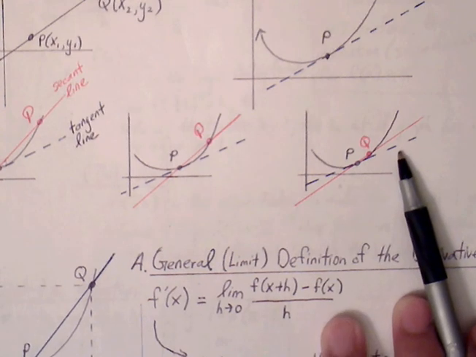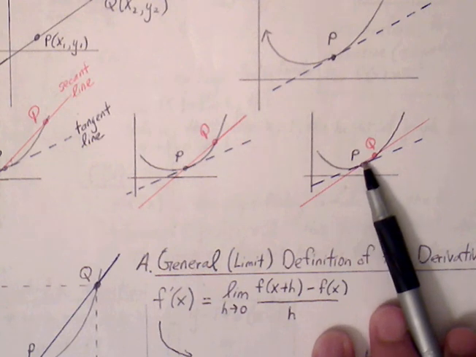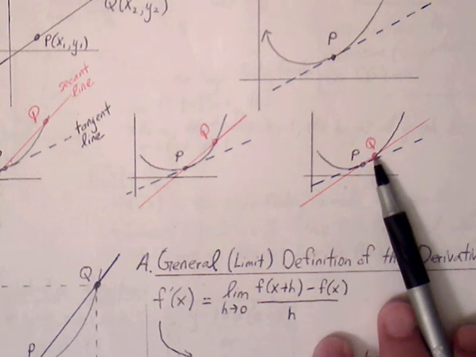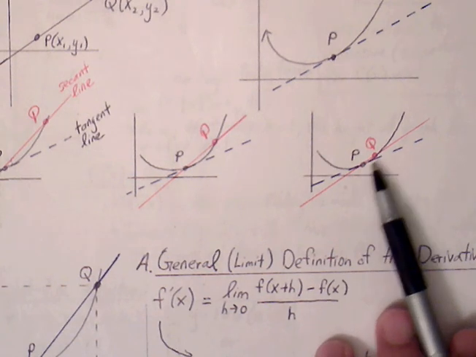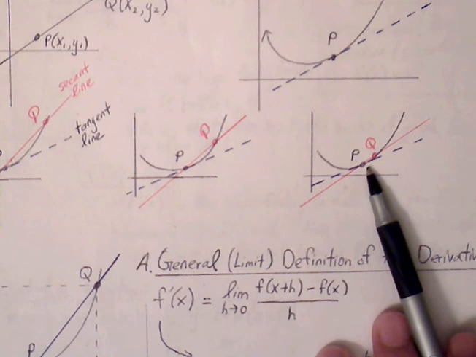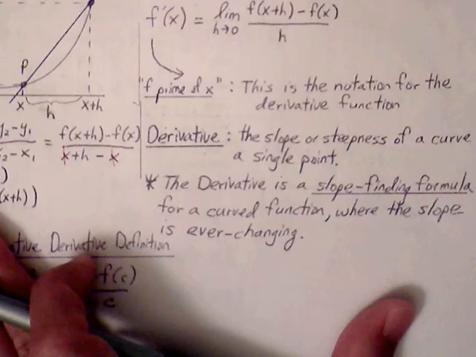Okay, so the act of moving this point Q closer towards point P is where limit comes in, or where limit becomes applicable. The concept of limits allows us to move Q towards point P so that we can adapt our slope formula so that it only requires 1 x value, or 1 point. So let's talk about how we can do that.